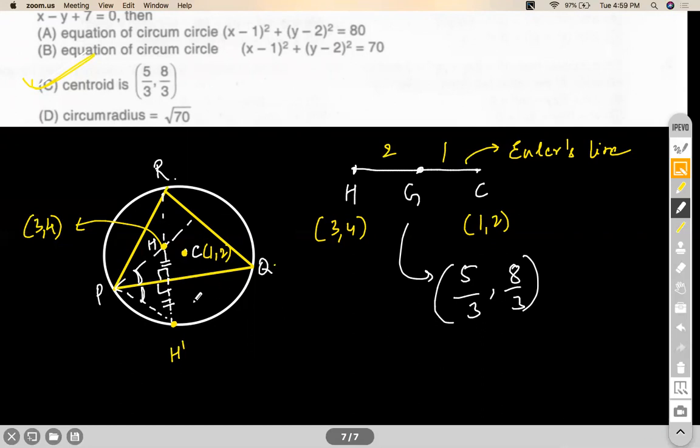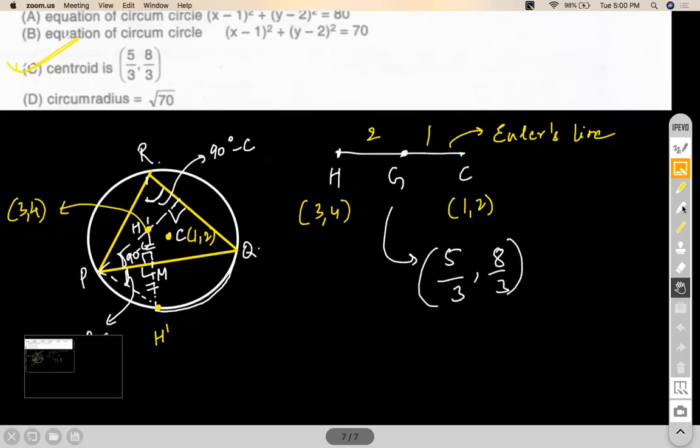Very simple. If you look at this arc H dash Q, it basically subtends this angle over here, which is actually 90 degree minus C. And if this is 90 degree minus C, then this angle must also be 90 degree minus C. Angles subtended on the same arc are equal. Second thing is, if you see this is 90 degree and if this is angle C, then this also has to be 90 degree minus C. So these two angles are same. Hence, let me call this as M. Hence, PHM and PH dash M are congruent. Okay. So, can I get H dash by taking the mirror image of H about PQ?